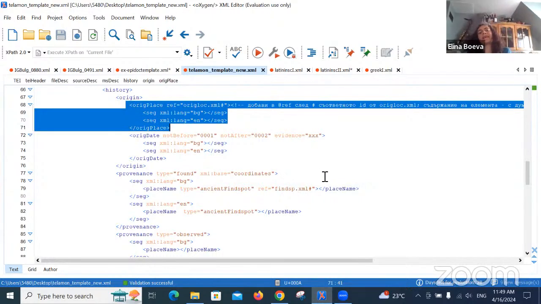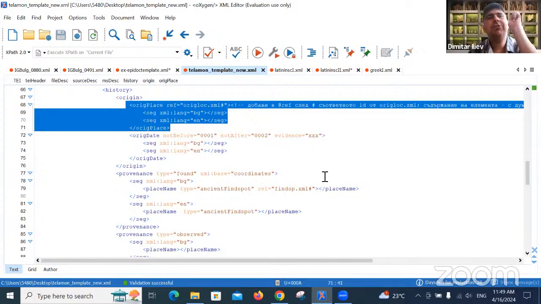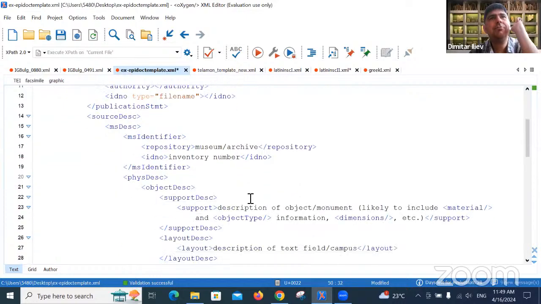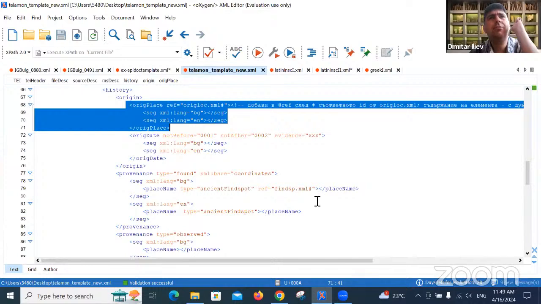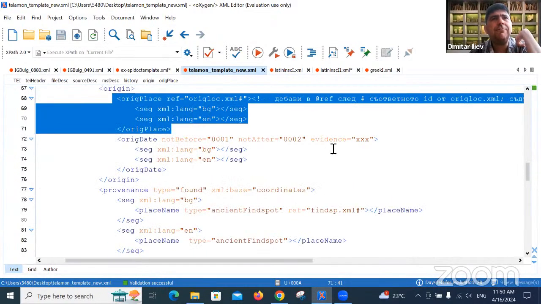I want to say something when we look at this template. We also have this, as you see, in origDate. For example, you may not have an exact dating. You may have exact dating, which is exact to the point of even months.